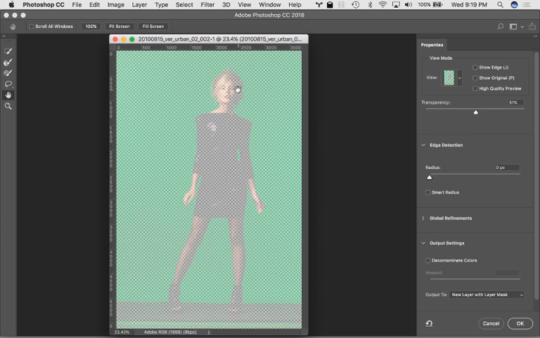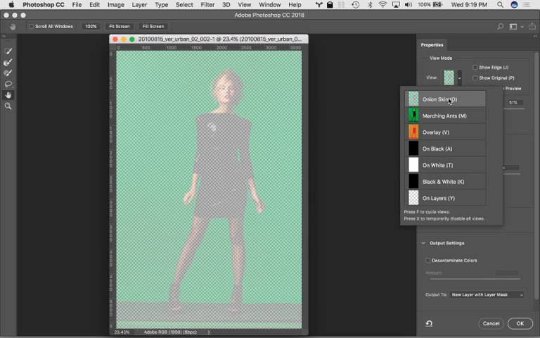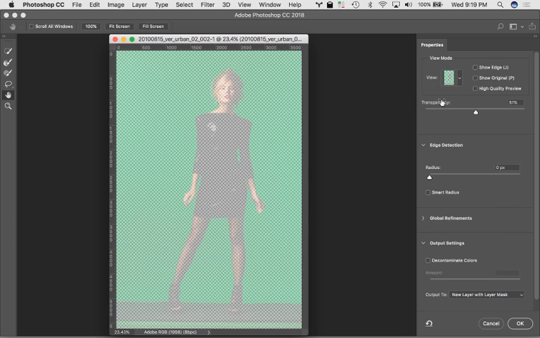So to start with, I'm on the onion skin, and it's the view. That's the first thing you need to check here. So in the view and properties, you would actually check this drop-down menu and make sure that you are on the onion skin. What the onion skin does is it shows you what areas have been selected and what haven't been selected, but it does it in such a way so that you know that there's problem areas.